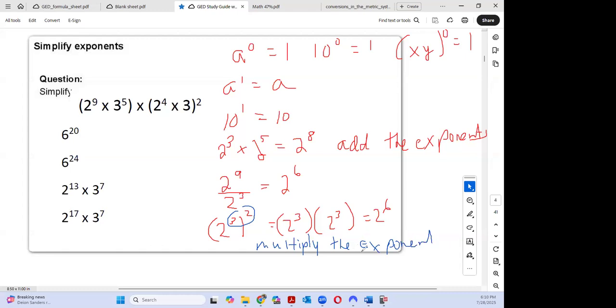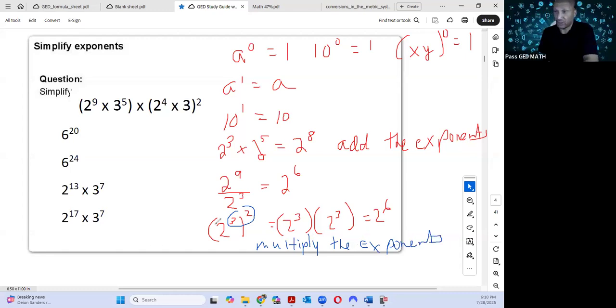And then the last is if you have a negative exponent. For example, x to the negative second is 1 over x squared. Think of place value: we have ones, tens, hundreds, but on this side we have tenths, hundredths, thousandths. Tenths is 1 over 10, hundredths is 1 over 100, thousandths is 1 over 1,000. So 10 to the negative 1, 10 to the negative second, 10 to the negative third.